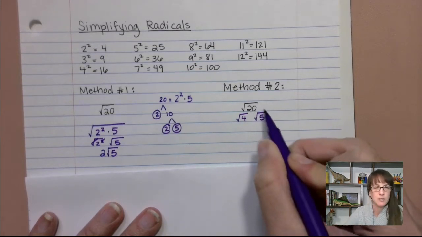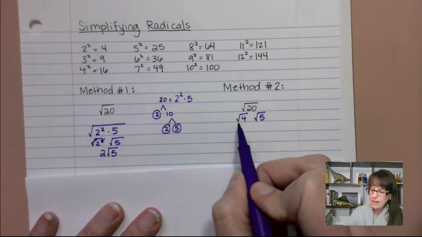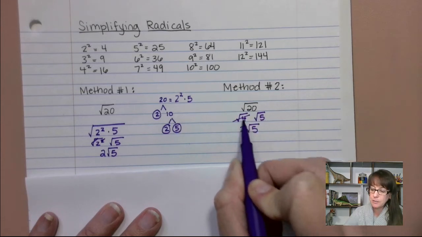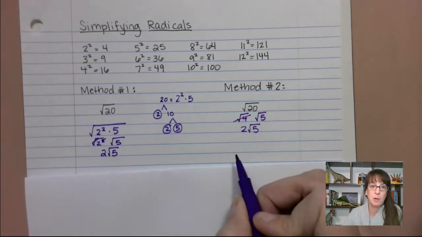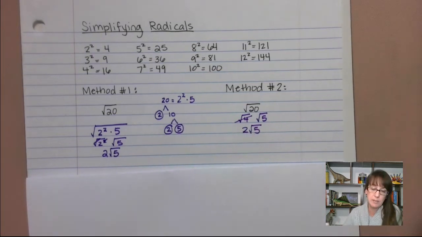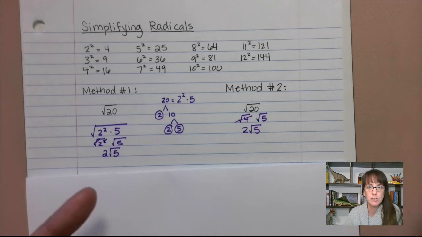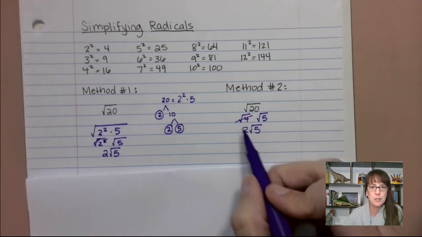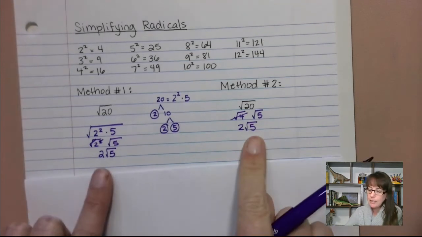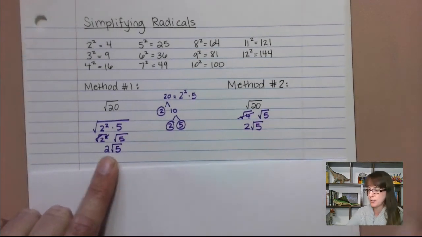So these two things are exactly the same. Now, the square root of 4 we know is 2, and you'll notice I drew a line through it. That's because oftentimes I watch students accidentally bring their radical down after they've square rooted. They've done the operation and they bring it down, and I don't want you to do that. So when you have a perfect square and you're square rooting it, cross that out and that'll help. Either way, we get the same answer here.